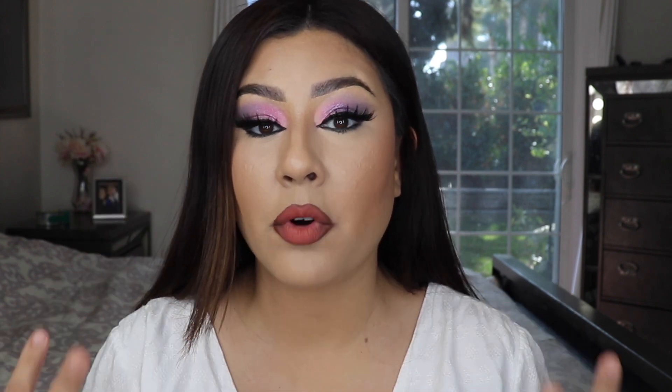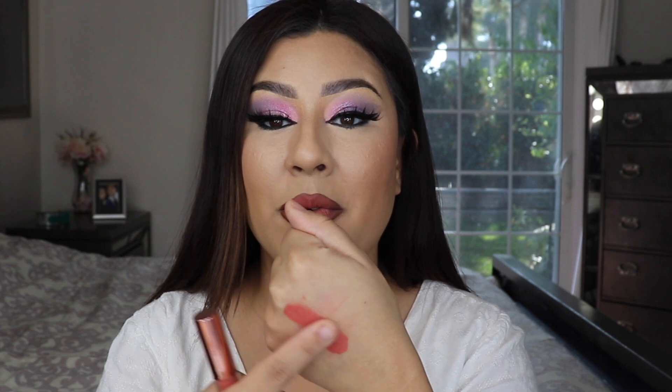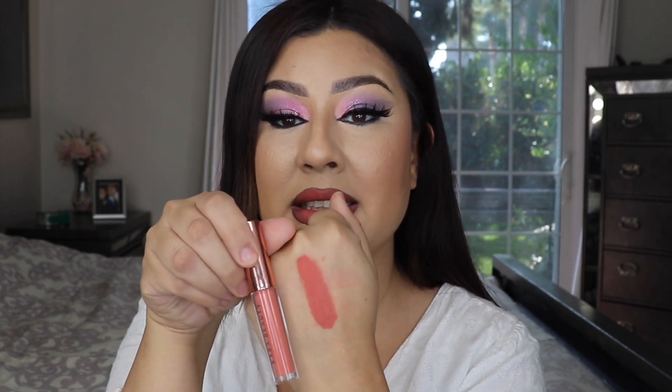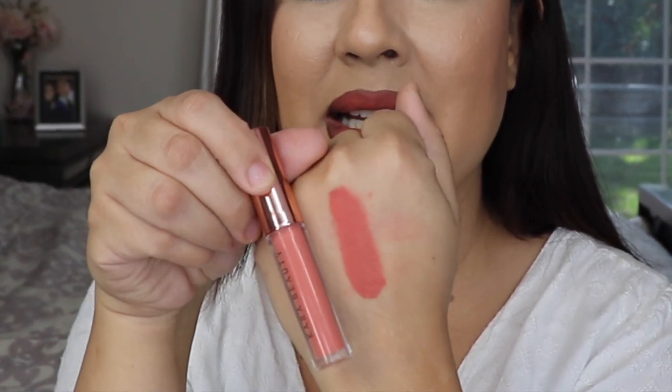Other than that, the eyeshadow palette worked phenomenal — you can see my eyeshadow and I really like the outcome. Big thumbs up to that one. Last but definitely not least, the Kara Beauty lippy — this was my absolute favorite from the whole box. I loved the formula: nice and thin, not sticky, dries matte, and doesn't transfer at all. It's truly pigmented and the color looks exactly the same as it does on the tube. Those are my final thoughts on the February Glow Addict box — I hope you guys enjoyed and I'll see you on the next one!